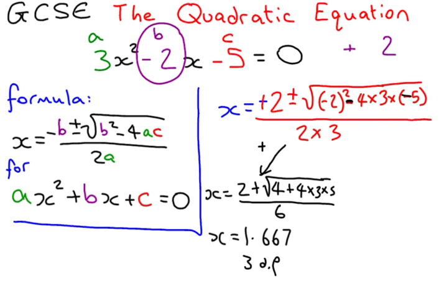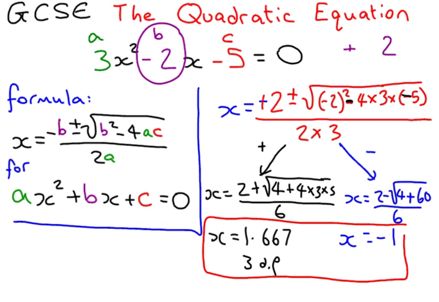Now, we can do the negative version. So, we take away. x equals 2, take away, 4 plus 60, all over 6. So, if we put this into our calculator, we're going to get, I'm just doing the trick of changing the plus to minus sign on my calculator screen, to save me typing it in again, and you get minus 1. Okay? So, that is our two answers for x, that x equals 1.667, or x equals minus 1.